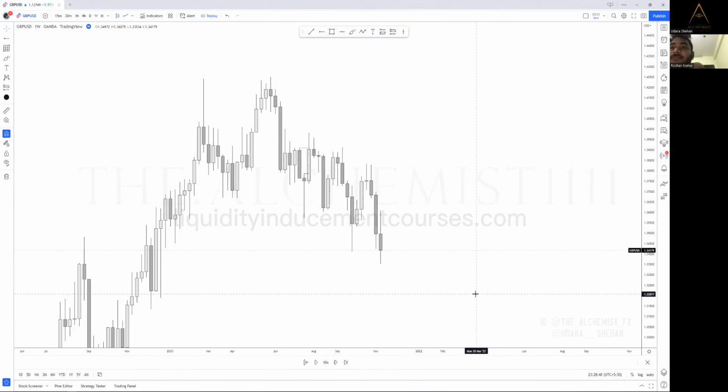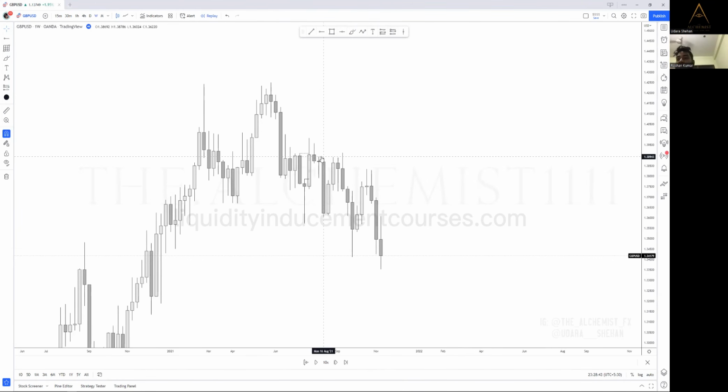Now the weekly time frame is very important. On the weekly time frame, the first thing we do is look for the most recent major breakout structure. On the weekly time frame, we look for the most recent major breakout structure, and that has to be done on a line chart. Remember that very well. The most recent breakout structure has to be checked on a line chart.